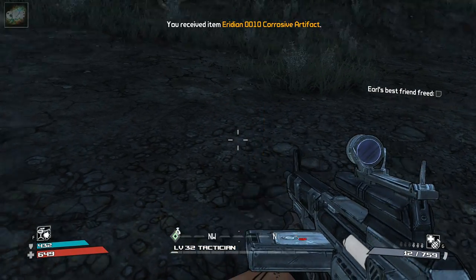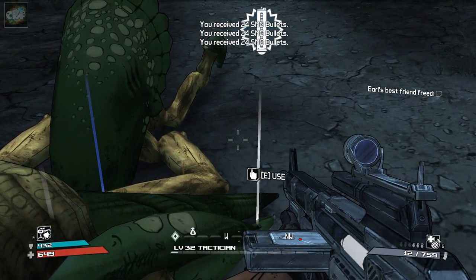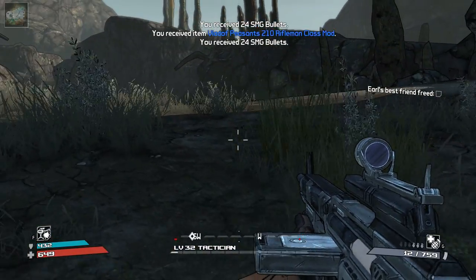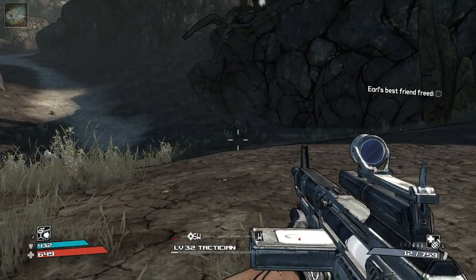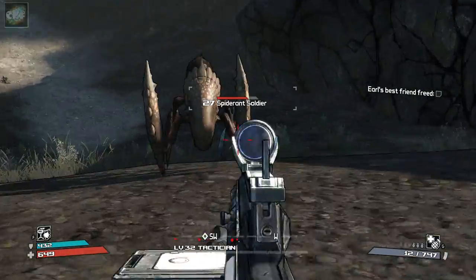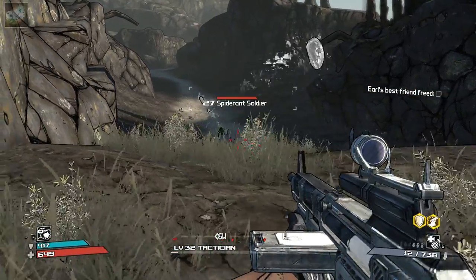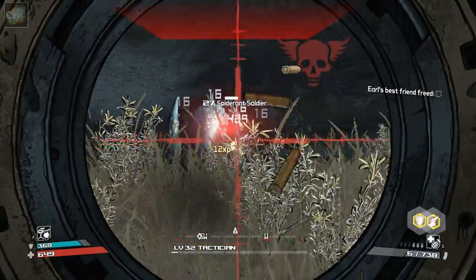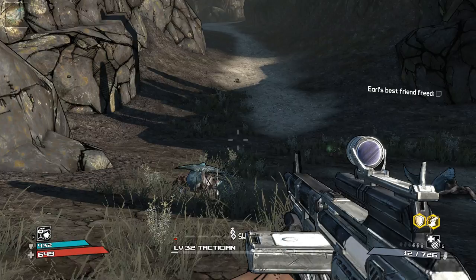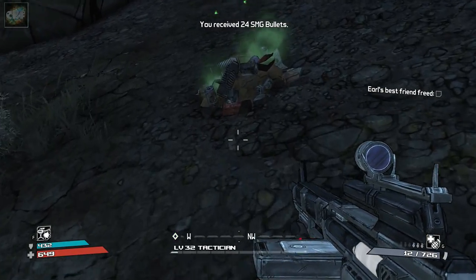What do we got here? Alright, yeah, we'll take all of that. Ammo. Take that. Oh, there's... take that. Now, I think there should be another one up here someplace. Yeah, okay, there we go. Alright. Well, that was pretty slick, actually. We'll grab that. Being nice and finally starting to give me some SMIG ammo back.